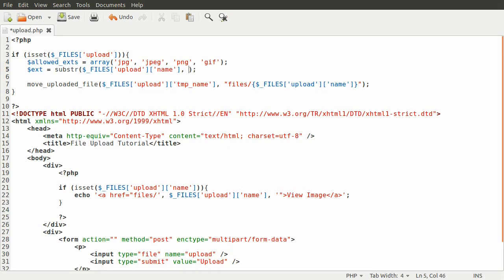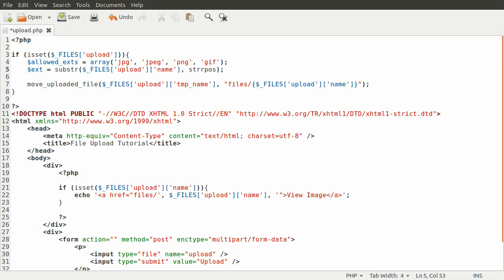Because that will be the file extension. Just by definition, that's what a file extension is. So we can use the strrpos function, which tells you where a string is from the end. So it'll start at the very end of the string, work backwards until it gets to a dot. When it finds one, it'll tell you that position from the start, not from the end.